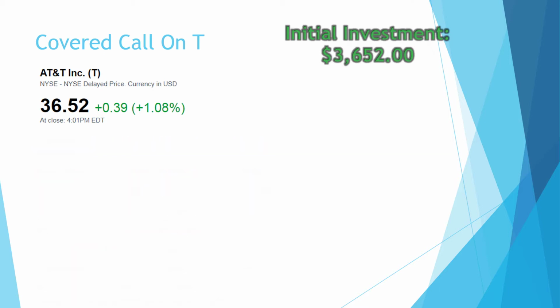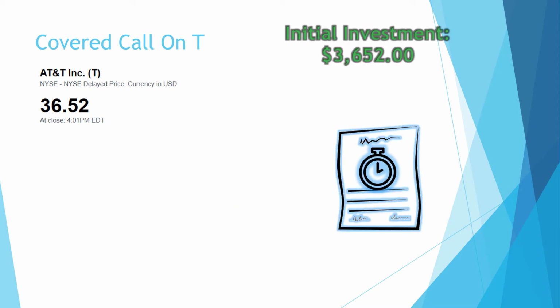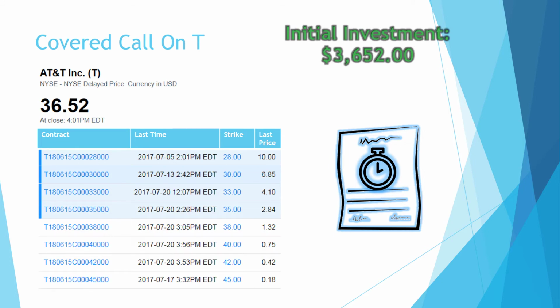Let's assume that I am neutral to bullish on AT&T because I am holding it to collect dividend and not expect a significant growth. So I will write a covered call on it to collect premium. After selecting my covered call target, I need to find a contract. So I pull out the options chain for AT&T with expiration date in June 2018, so I can collect the dividend for the duration of holding if the contract does not get exercised.